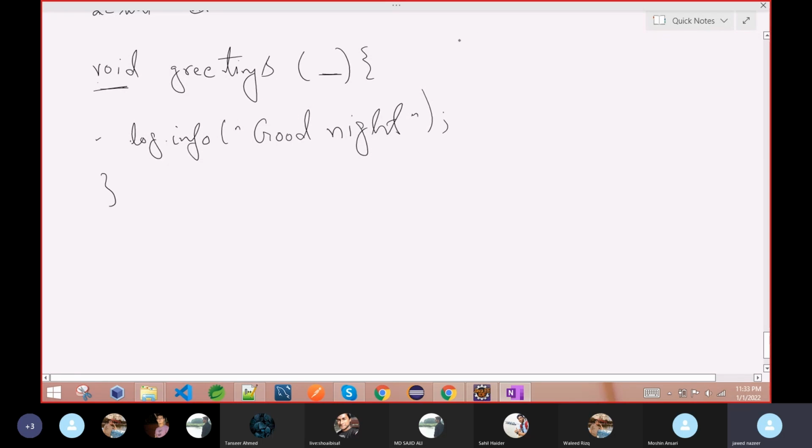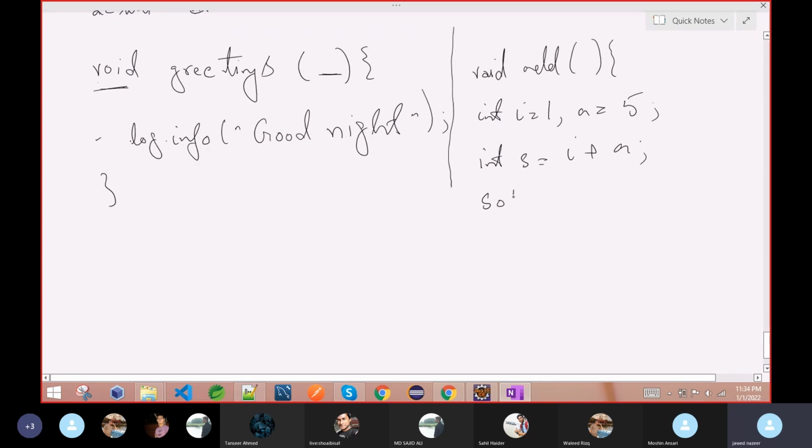Now there is one thing that people may get confused about. So always remember, again I am writing one simple method and I just call it add. This is not returning anything and not accepting anything. Now I declare two variables, int i equal to 1 and a equal to 5. I did int sum equal to i plus a. Then I printed the value, so I said sum is s. Now can anyone tell me, this method should not return any value because I mentioned void.